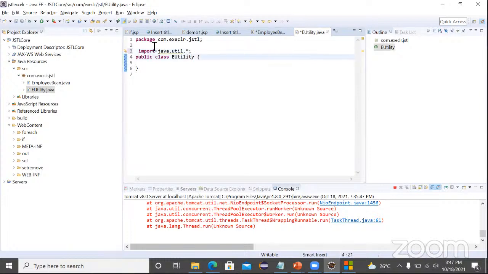Now observe, this class is trying to return a list. So for returning a list, I'm going to write one method with the return type as a list.